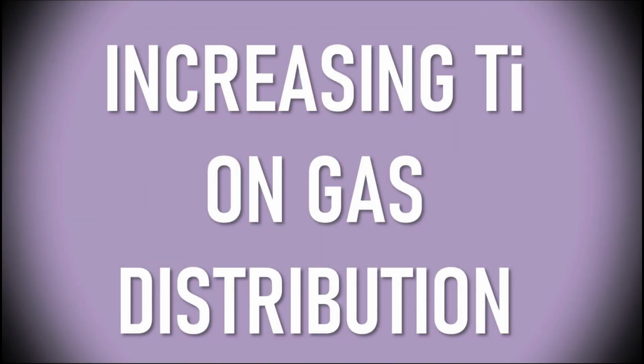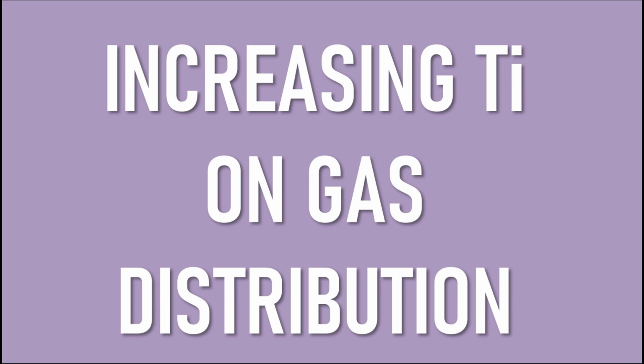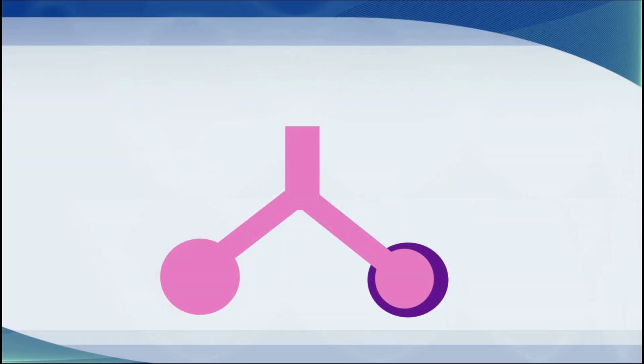Let's start with a little bit of revision. I want to review something that I covered previously, but I'm going to simplify it here just in case you hadn't seen any of those earlier videos. And this is the impact of increasing inspiratory time on gas distribution. I'm going to show you a model of just two lung units, and the roundy bit there is the alveolus and the pink bit is the conducting airways.